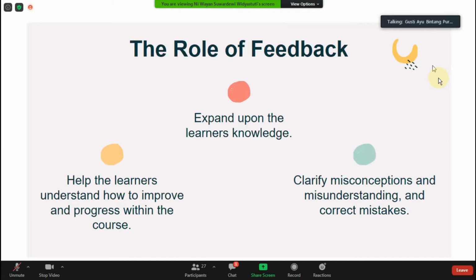The first is feedback expands upon the learner's knowledge, and then the second, feedback helps the learners understand how to improve and progress within the course. And then the last one is to clarify misconception and misunderstanding, and also to correct mistakes.